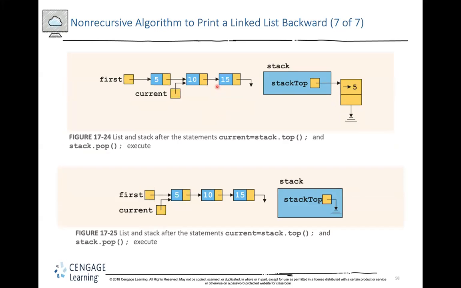So that is popped off, and then we move on to the next element, 10. And then move on to the next, pop this 5 off. And then this current pointer goes back to the very first element of the list. So essentially we did a reverse traversal of the list with the help of a stack.